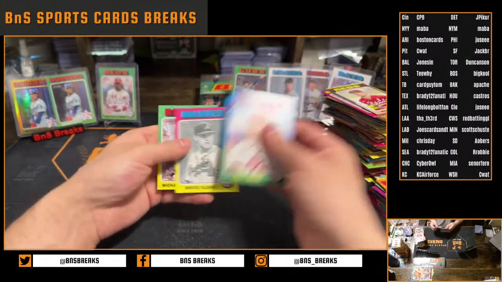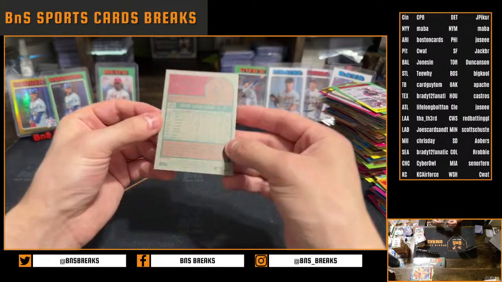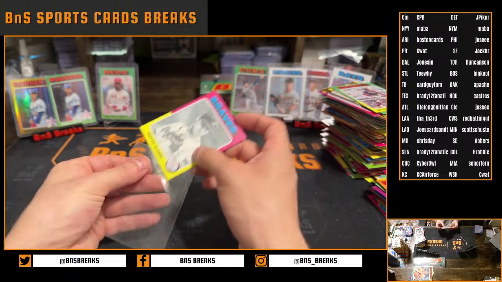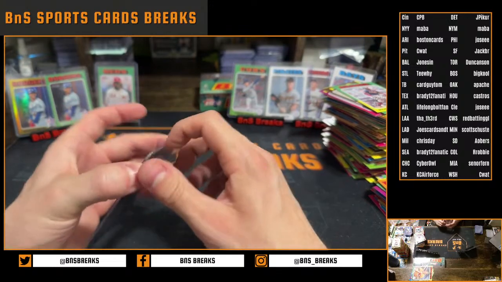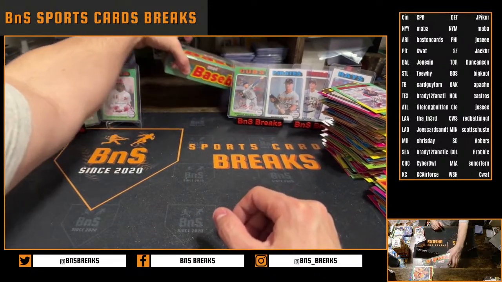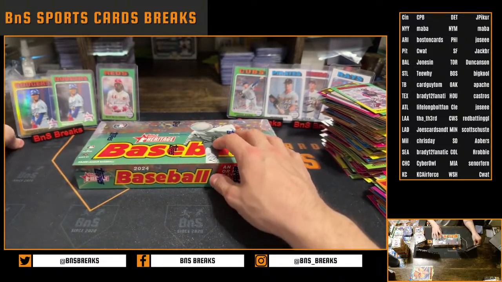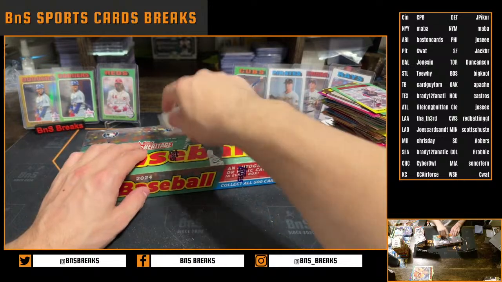All right, everyone, we are down to black and white, Bryce Elder for the Braves. Although it's not entirely black and white because the border is still in color. So that's what I have to say about that. All right, so here we go, last one. And then that will be the case.